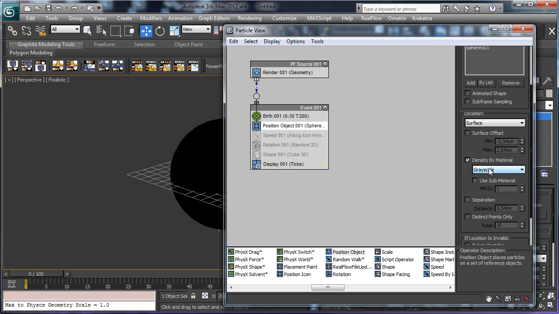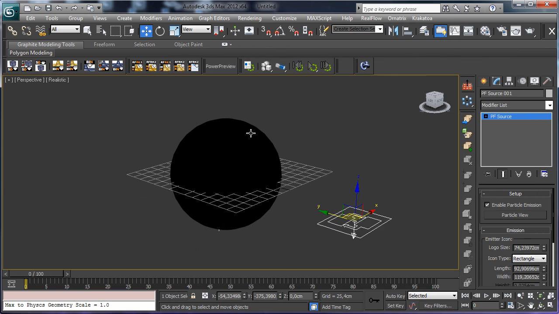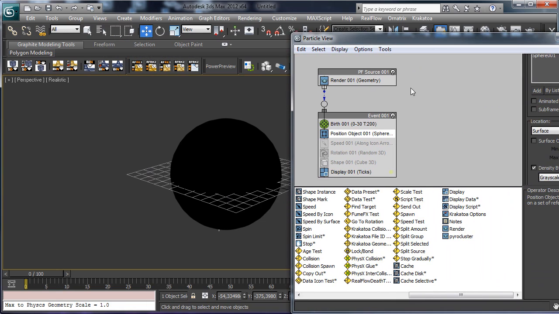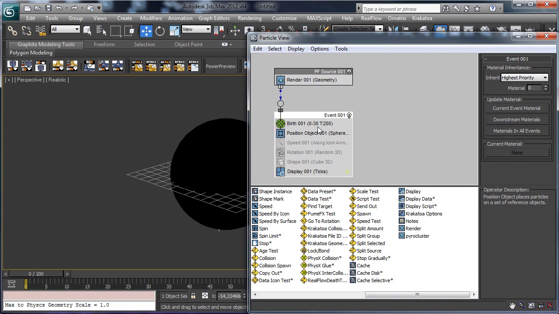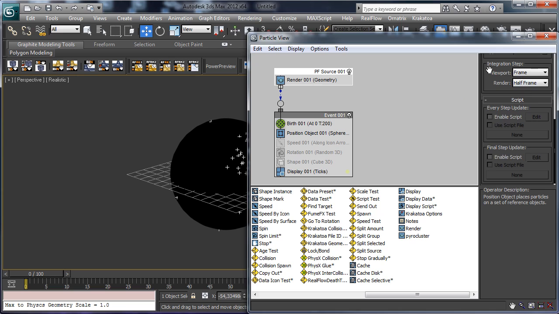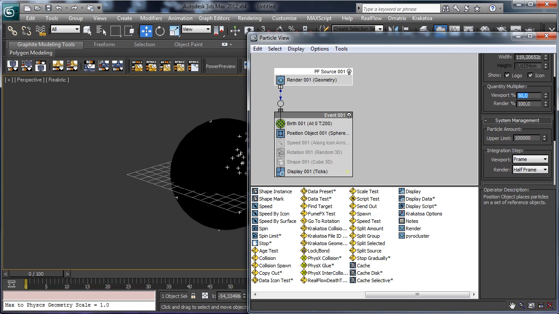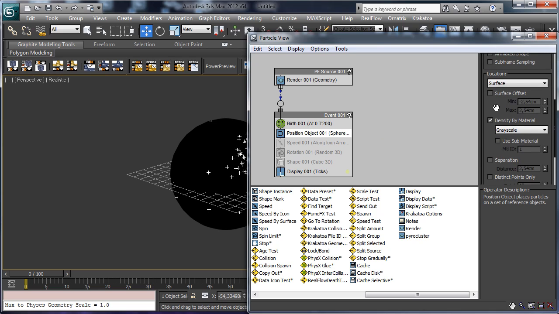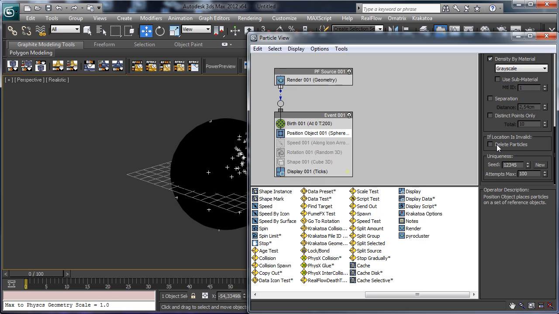Then we have to say to use the density by material. So we'll have the particles you see there, but we have to say that we have all the particles at the beginning. We can say to have 100% in viewport, and let's say that we have to delete if the position is invalid, so you see that it's really clean.